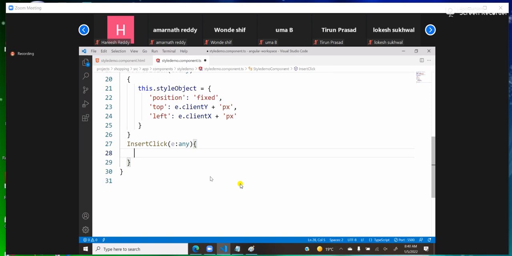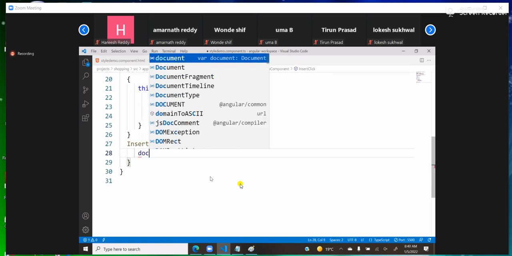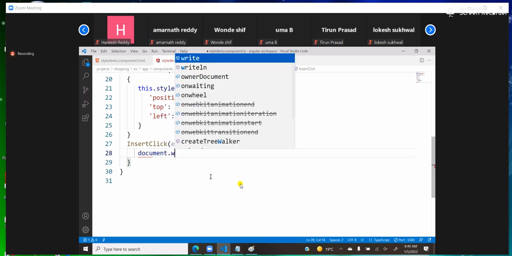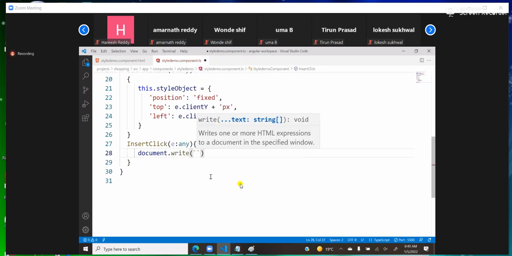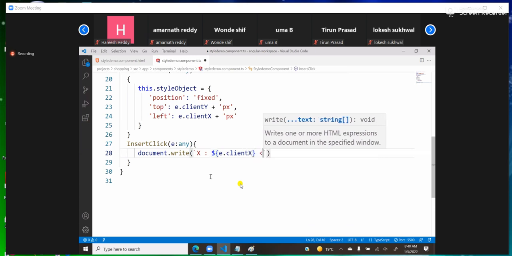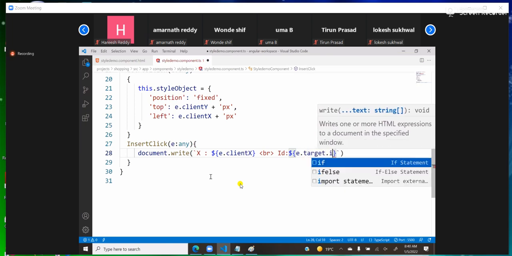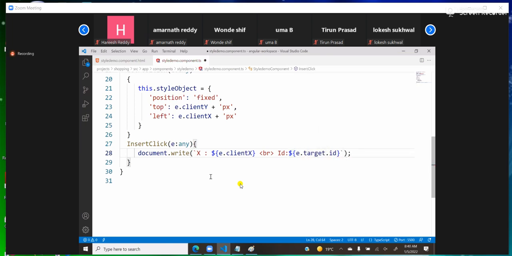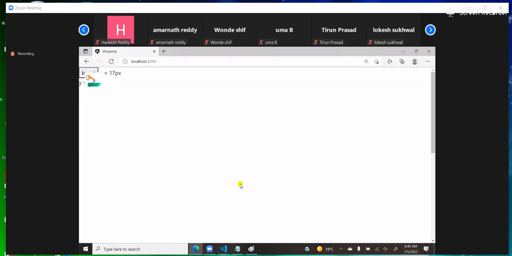We will do one thing: document.write temporarily. How to get the position? To get the X position, we have to use e.clientX. In the next line, we want to get the ID. We can get that by using e.target.id. Like this, we need to configure.